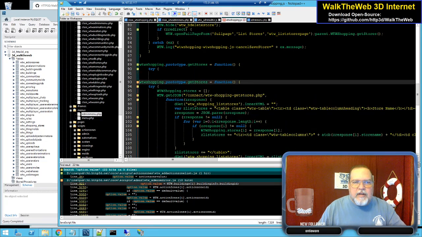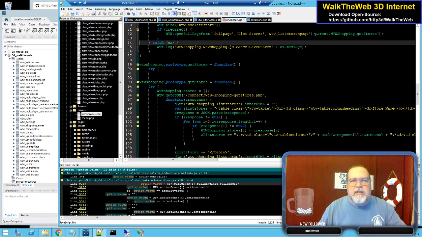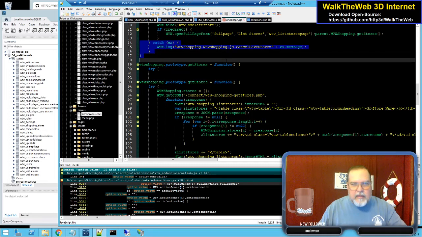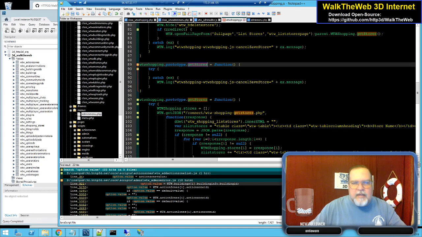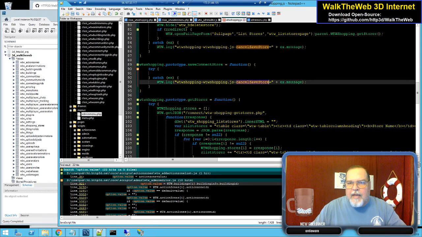We want to create a new function. This particular one is going to be save connect store. That way it is the exact same name that I expected in my code when I did this.